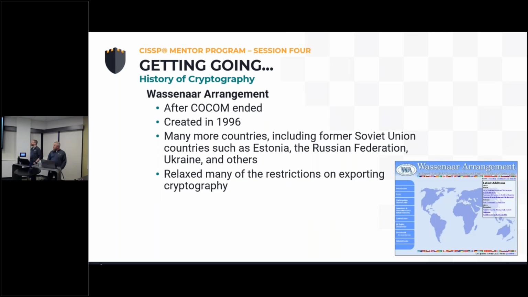The Wassenaar Agreement. There was an agreement called COCOM, and COCOM essentially protected commerce with countries that were not friendly to us. One of the things that fit into that was encryption, the use of encryption algorithms. COCOM was replaced in 1996 with the Wassenaar Agreement. It has a lot of restrictions on trade and exportation, but also cryptography. So that's what the web page looks like. I don't know how actively it's really enforced, but you'll need to know the Wassenaar Agreement for the test.